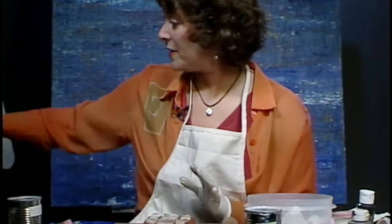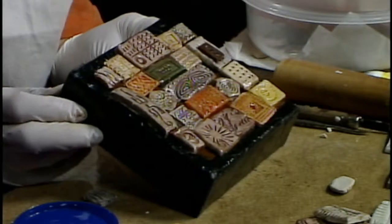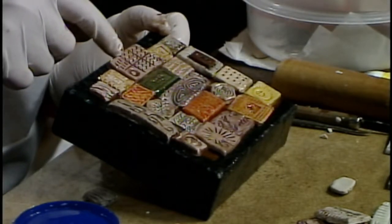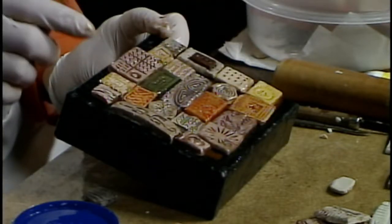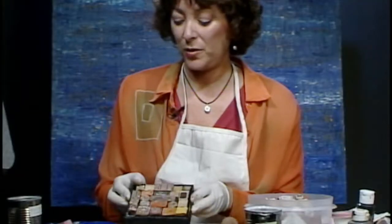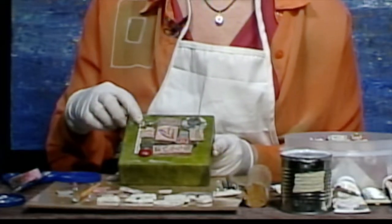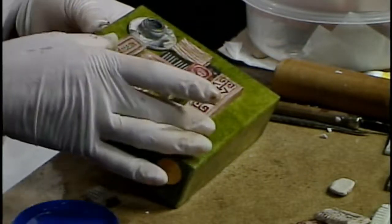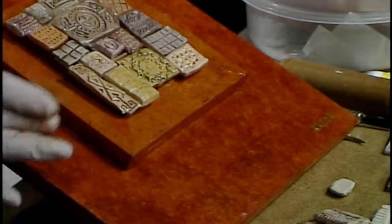Those are all the steps you need to know. Now let me show you the pieces I finished before so you can see what they look like. On one piece I just found interesting things in my garage to make patterns — a little flower shape, dots, and beads inserted into the clay. On another I made a heart theme, found a piece of Japanese paper, and used a key. You can leave a little space around the edge to give it a border. Here's one more with different patterns; this one says 'peace' and has two layers of backing. I hope you learned a little bit from today's project and that you'll try it at home. Thank you, have a good day.